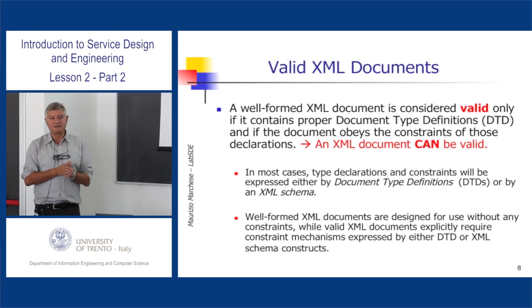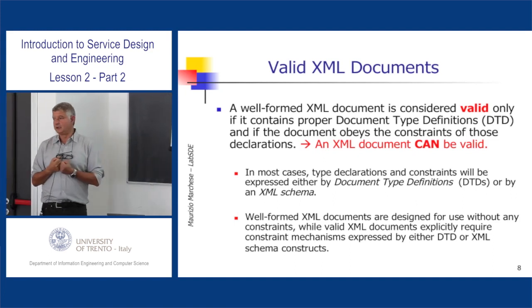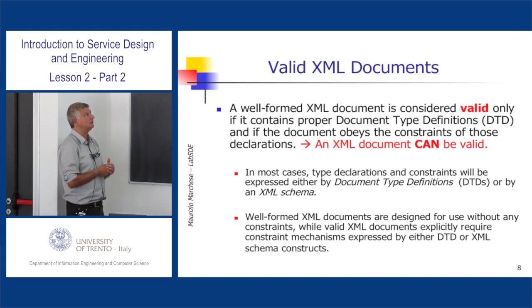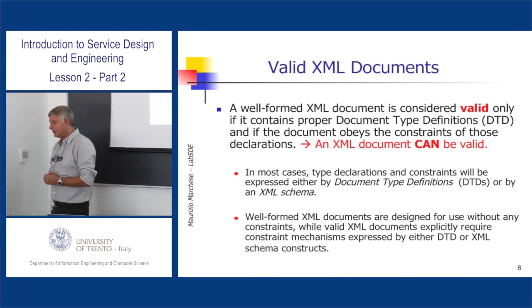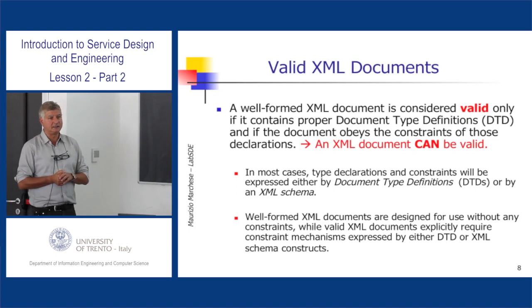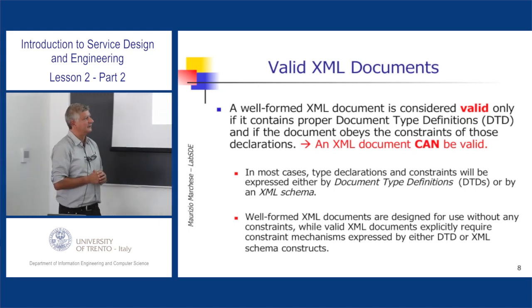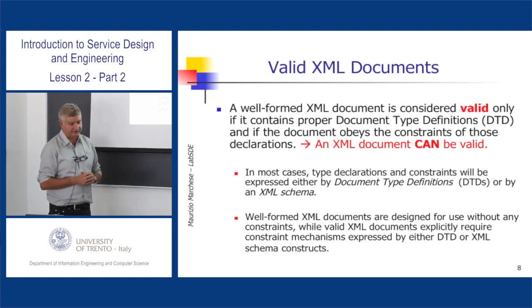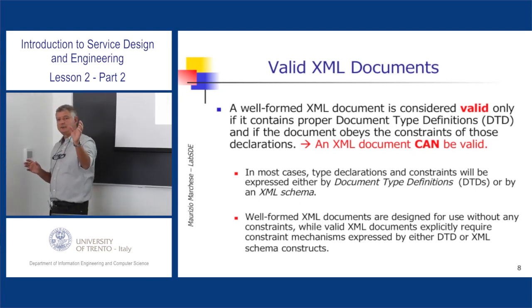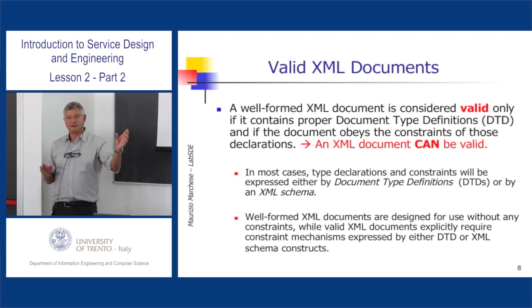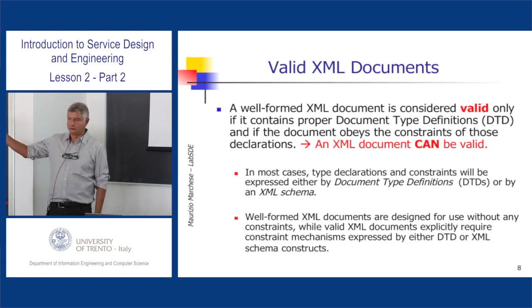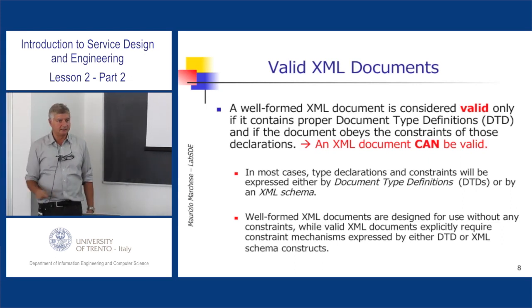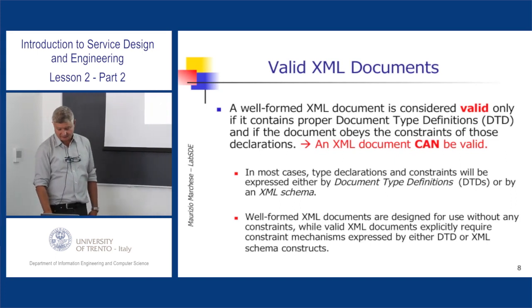And these are specified in another document, separate from your XML file. And this document takes the name of document type definition, DTD. Or nowadays, we will see, it also goes under the name of XML schema. And this is also an interesting, let's say, philosophical point. So not only the XML, in which you have complete freedom of selecting everything, but also another, you have to comply, so you don't have to comply only to the syntax, that's well-formedness, but you have to comply to other kinds of rules and limitations and constraints, and these are given in a separate file, DTD or XML schema.